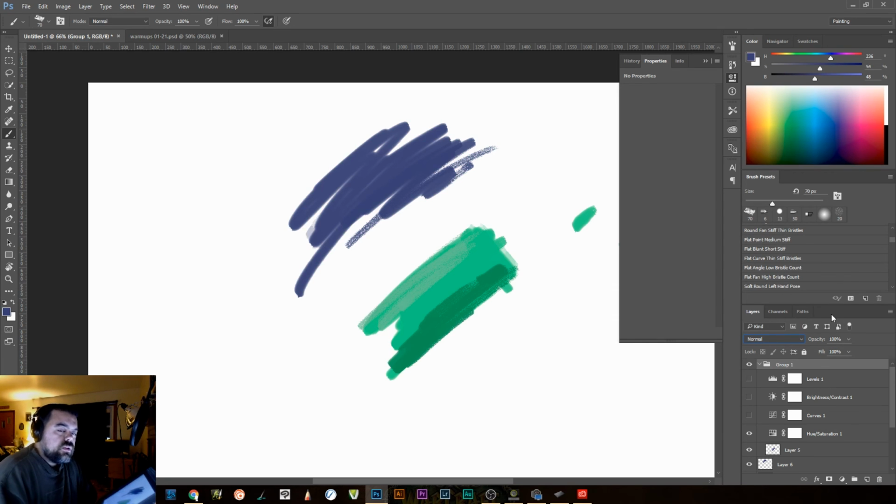So adjustment layers are a great way, once you've worked on a painting, especially for people who, like me, do different parts in different layers. So for example, I may do the jacket on one layer, and the skin on another layer, and the hair on another layer. If you just toss that into a group, switch it to normal, you can then use an adjustment layer and change the color very easily, such as taking blonde hair to brown hair, or taking a jacket that's red and turning it green. It's really useful that way.